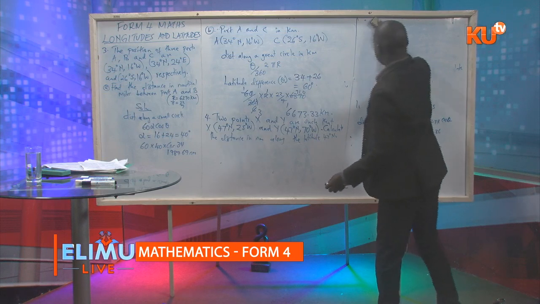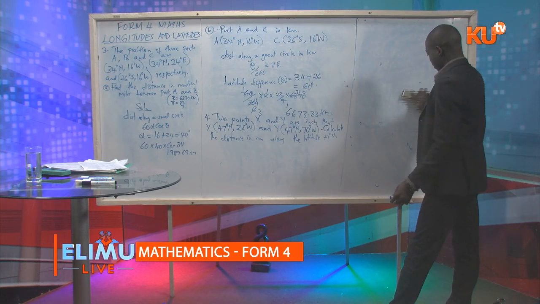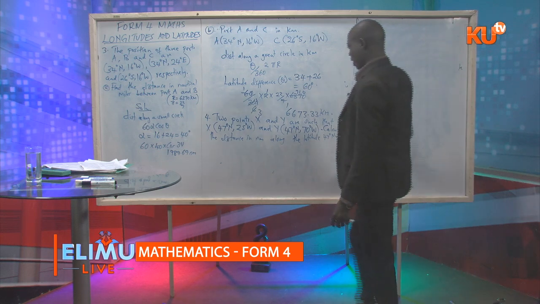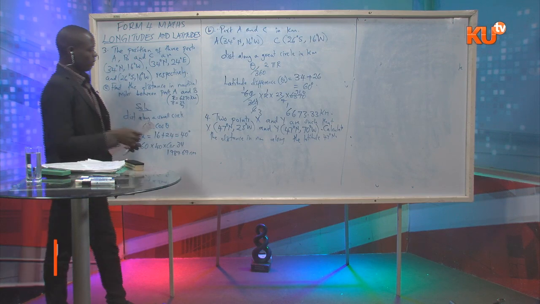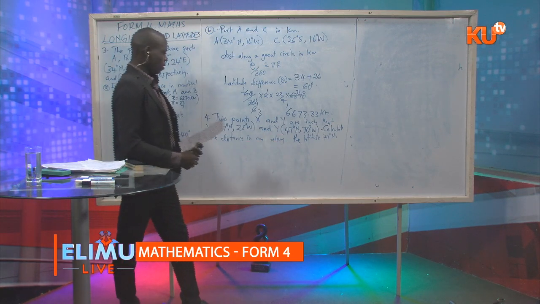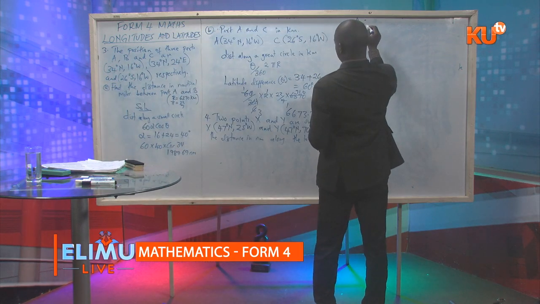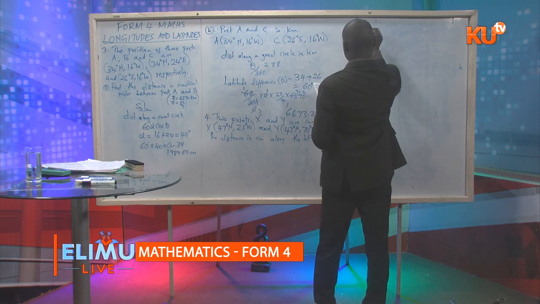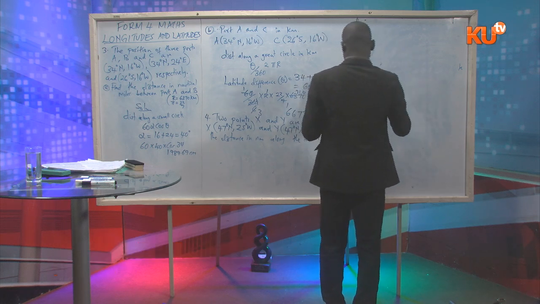Now, in question 4, if you look at the position of those 2 points, you'll be able to tell that this is a small circle because they are on the same latitude, 47 degrees north. Therefore, you apply the formula for a small circle. And number 5, you will also be able to practice on this one.